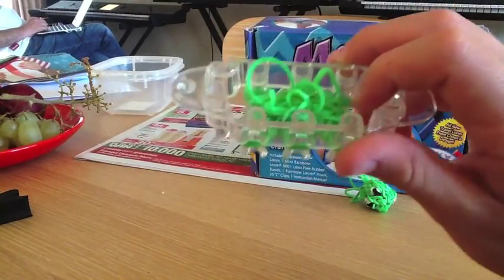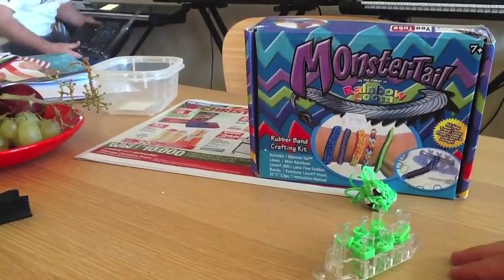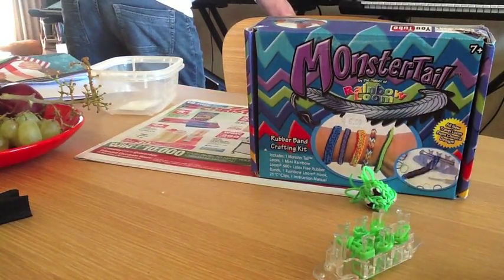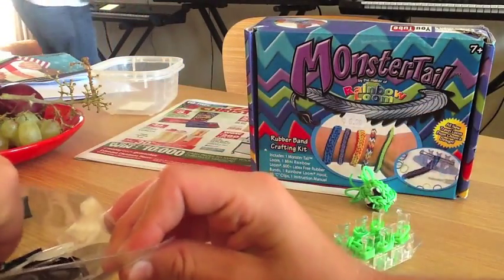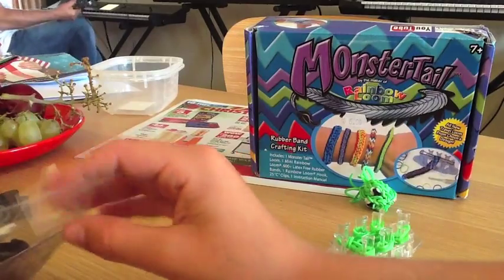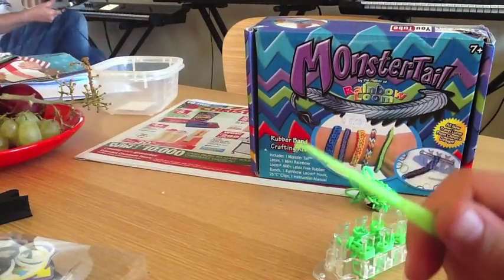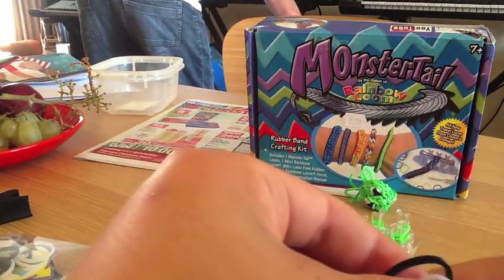Do you think it's a good time for eyes? I think so. So I, genius me, will show you how to create the eye of doom. You will need a hook and two loom bands.